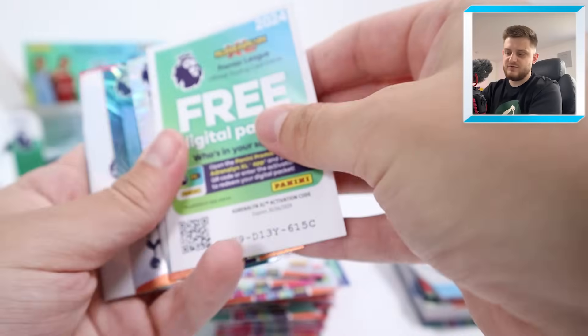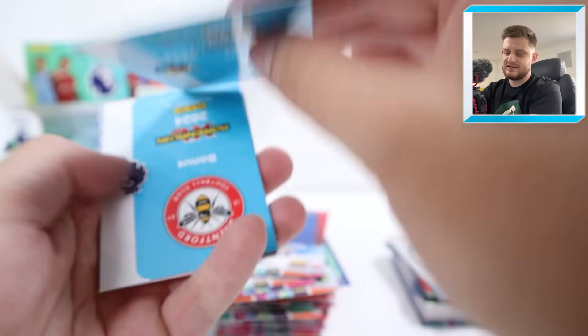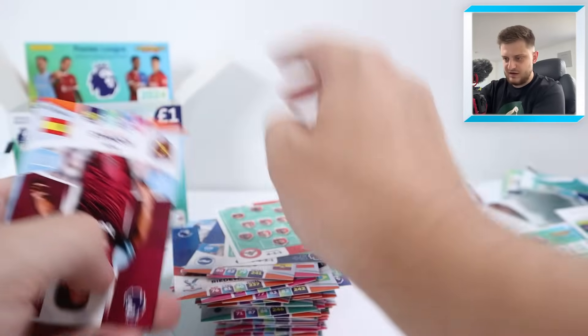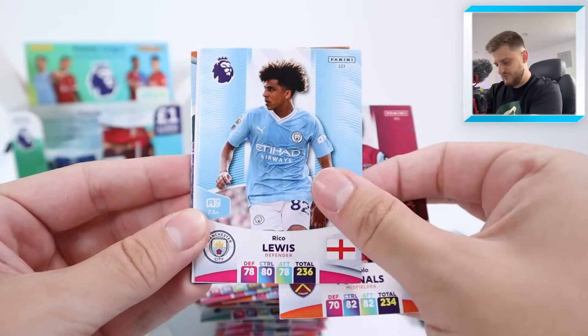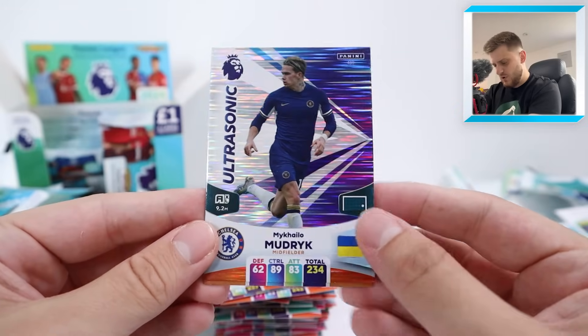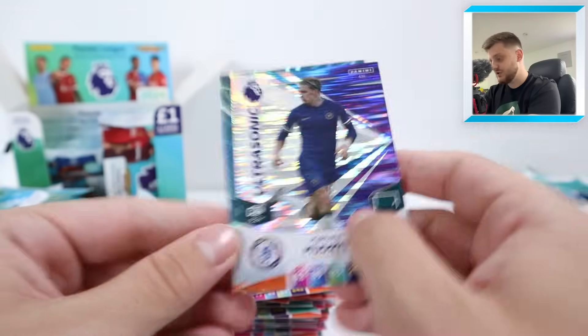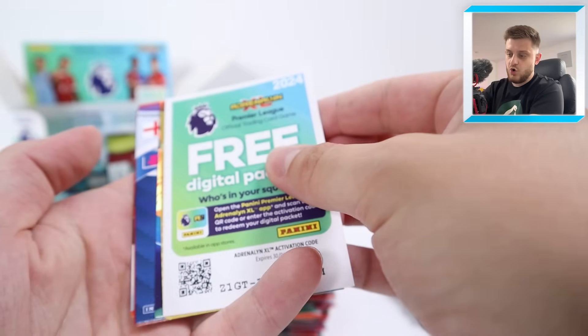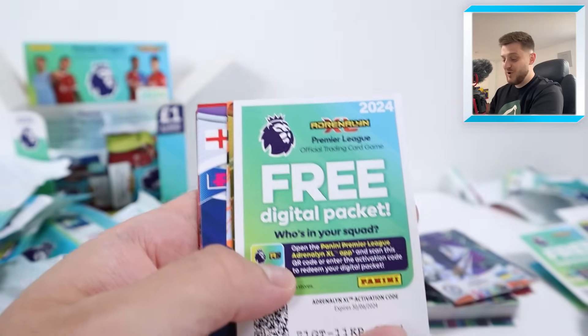Into the next one — come on, give us the limited edition! We've got two bonuses here though — the Brentford and Spurs lineups. Pablo Fornauz, Rico Lewis — in for a big season for City. We've got Ultrasonic Mikhailo Mudrik and a Perisic precision card for Spurs — I've had both those cards a couple of times already. Then — oh hello, Golden Baller alert! There's a Golden Baller in this pack!